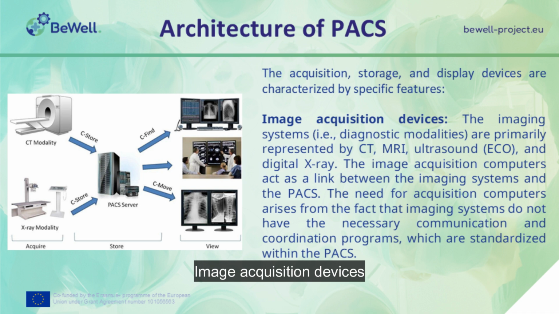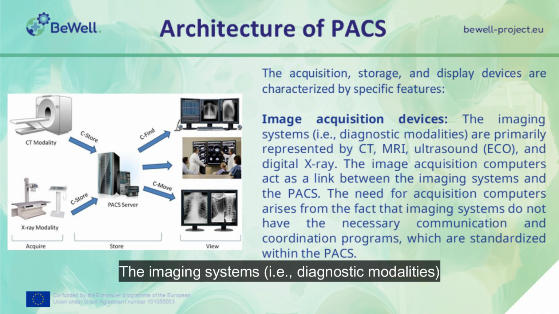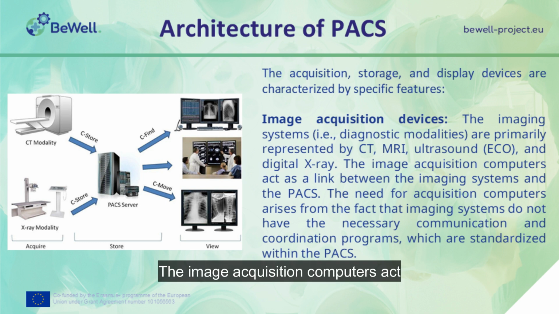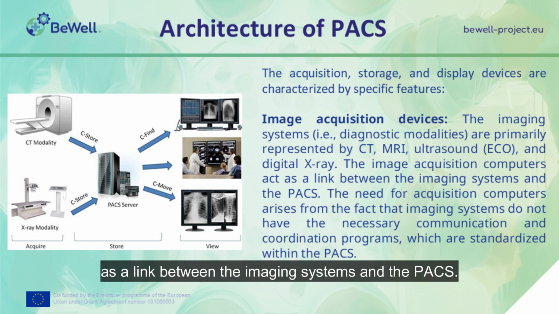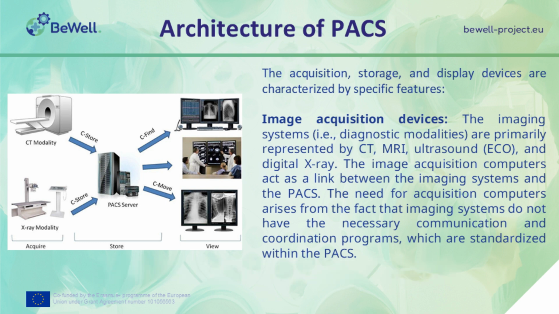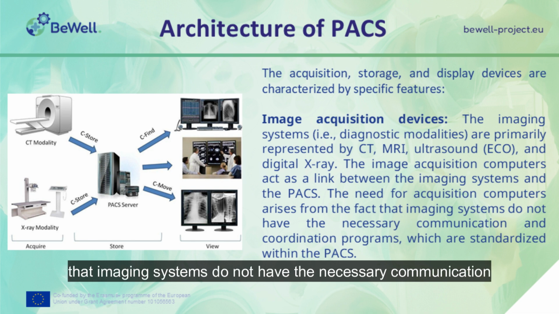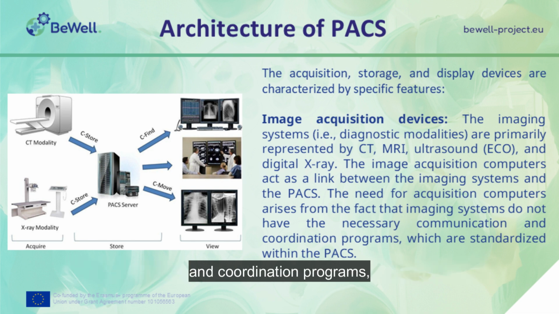Image acquisition devices. The imaging systems, i.e., diagnostic modalities, are primarily represented by CT, MRI, ultrasound, and digital X-ray. The image acquisition computers act as a link between the imaging systems and the PACS. The need for acquisition computers arises from the fact that imaging systems do not have the necessary communication and coordination programs, which are standardized within the PACS.